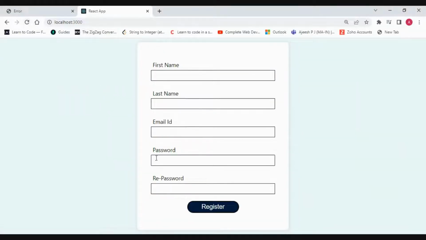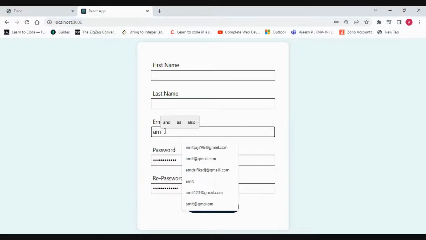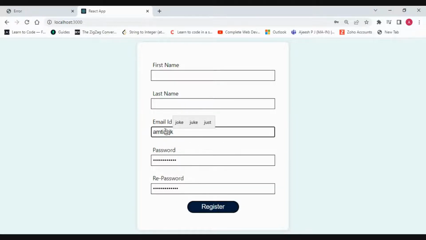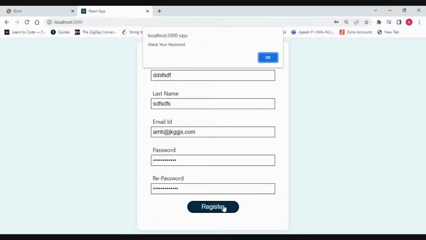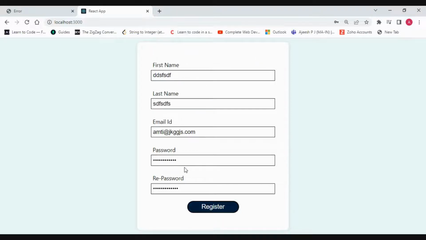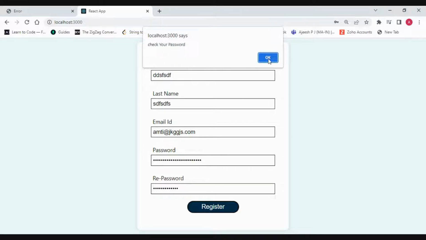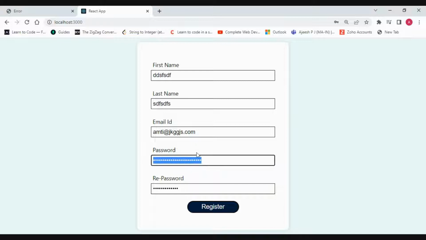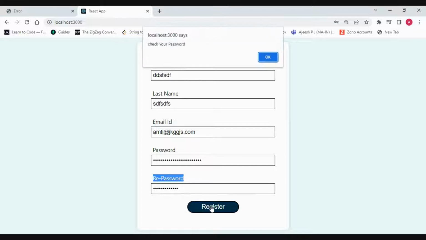If we give a random password here and a random password here, and some random email ID, and fill up this. Now click on register. See, check your password, because your password is not the same. Data will be saved only if the password and this password are the same.